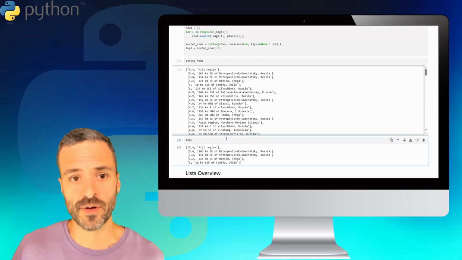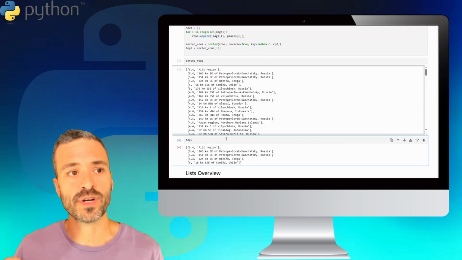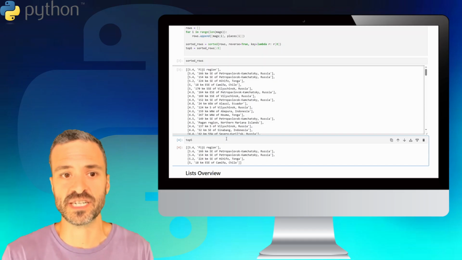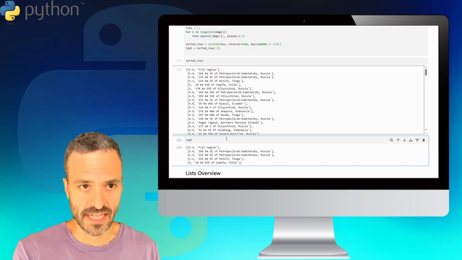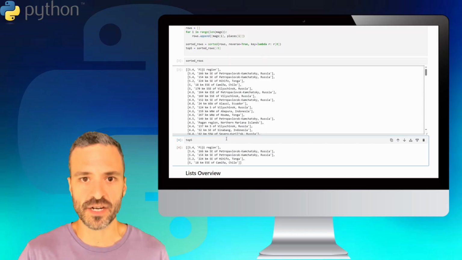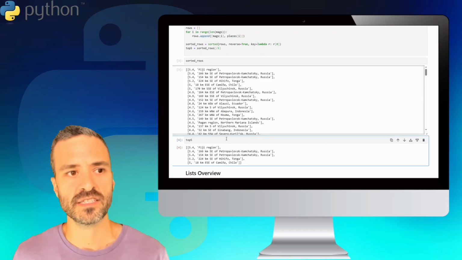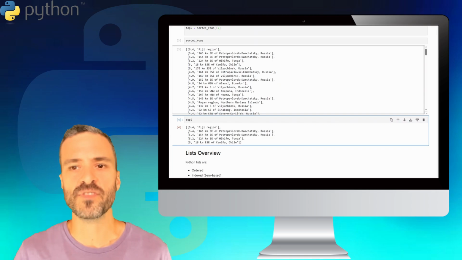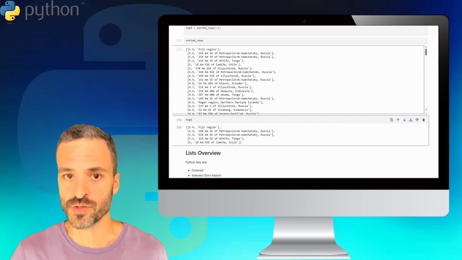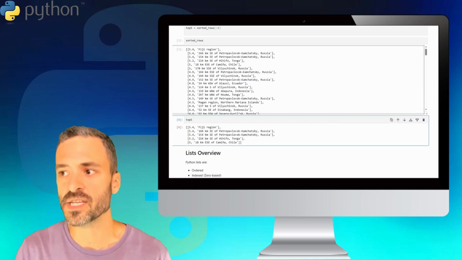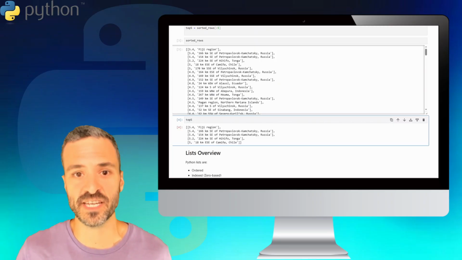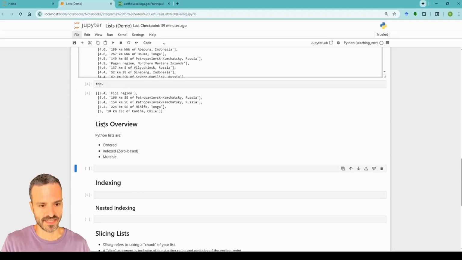Grabbing data from an external database and storing the data that we want, filtering through that data and pulling out the information that we want and storing them in either a list or a set of lists that we can later convert to a spreadsheet, something that's a bit easier to analyze. So I'm now going to cover some of the features that we need to keep in mind as we use lists in our programs. There is more to lists than what I'm going to cover in this video, but this is plenty enough for a beginner as our example.